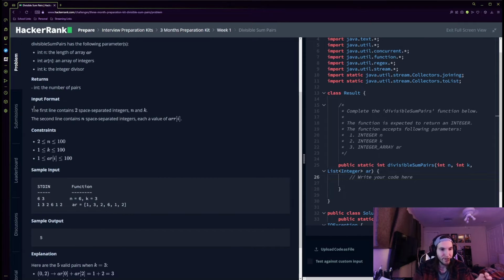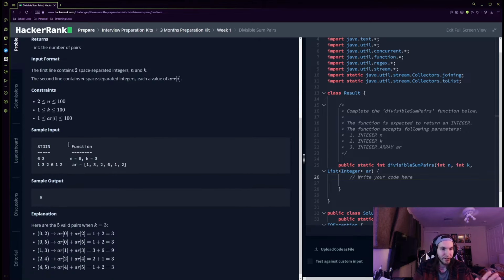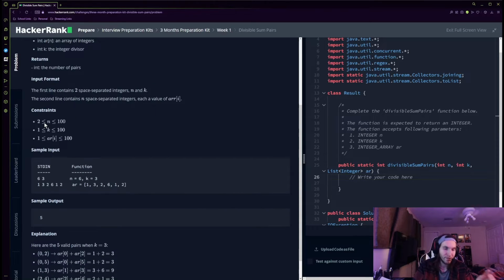The input format is going to be: the first line is 2 space-separated integers, n and k. The second line contains n space-separated integers, each the value of the array. And these are the constraints.